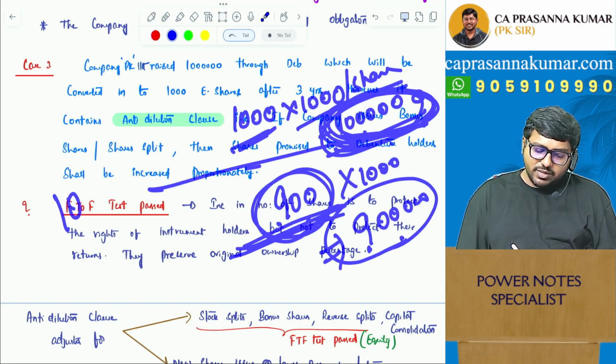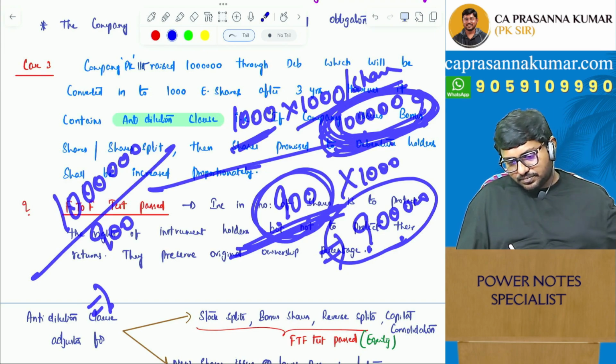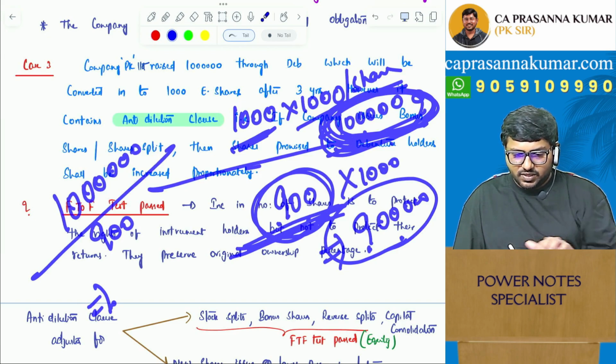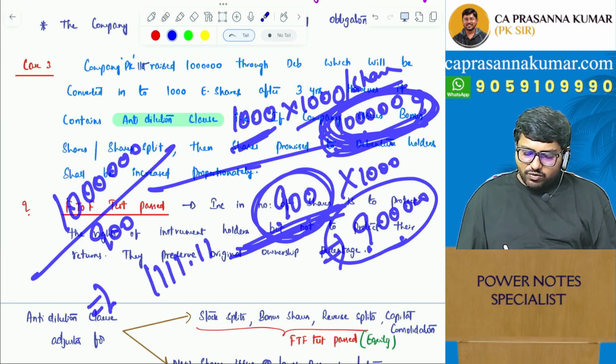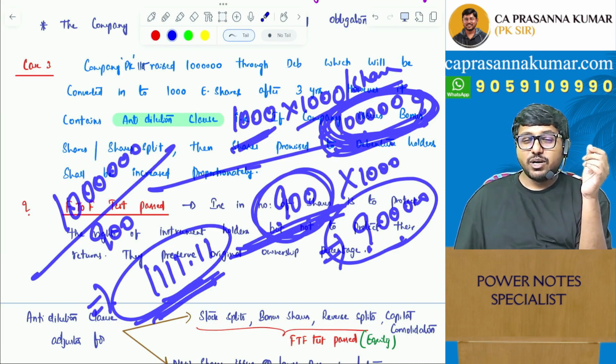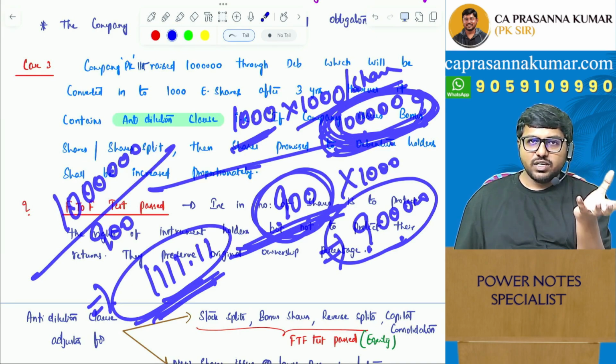For example, now the market price per share is 900. How much ultimately do I have to pay you? 10 lakhs. 10 lakhs divided by 900. Let us see how many shares we get. 1111.11 shares, which means these many shares I'll give you. In this case also, a variable number of shares only I'm giving you. Correct? Because the number of shares is changing. But what is the purpose? The purpose is to protect the return of the investor, the return of the debenture holder.